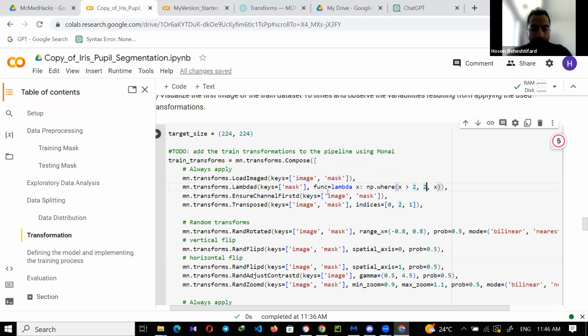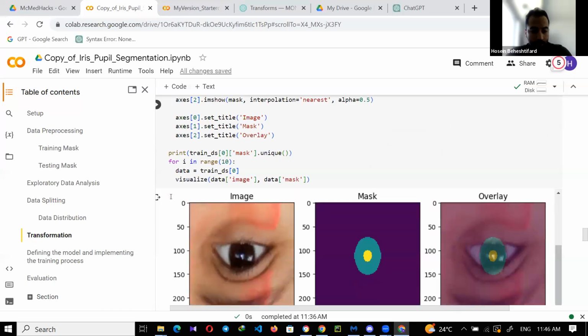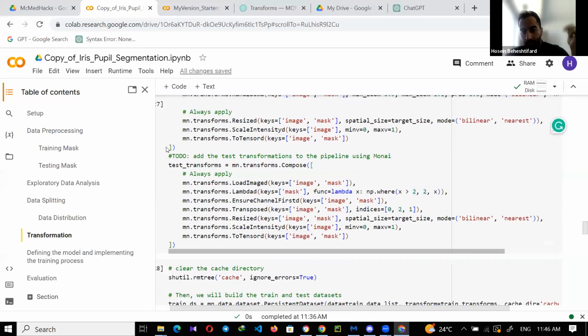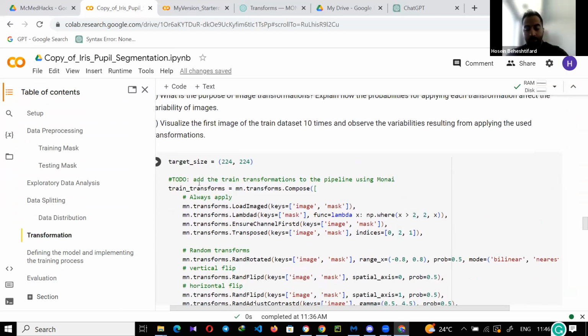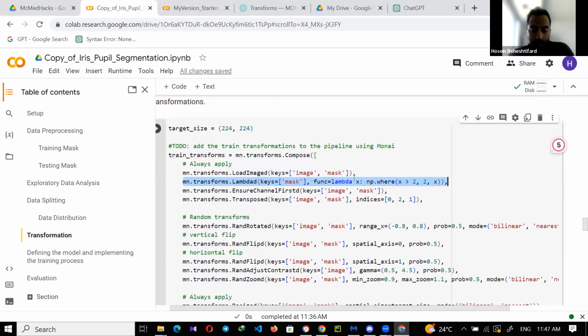But that causes an issue when you want to use one-hot encoding in MONAI, because it expects values to be consistent. For example, when I say the output channel is 3, it expects me to have values like 0, 1, 2. So this is something I need to do here as part of preprocessing. I changed 3s to 2s, so now my unique values are 0 for background, 1 for iris, and 2 for pupil.